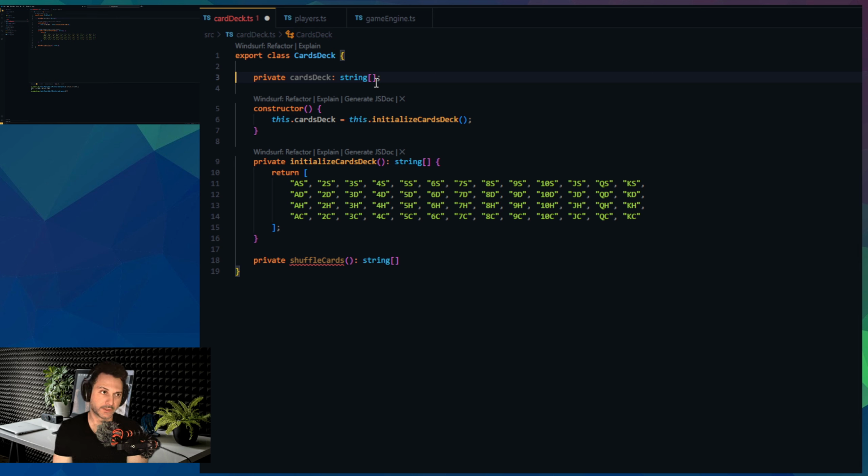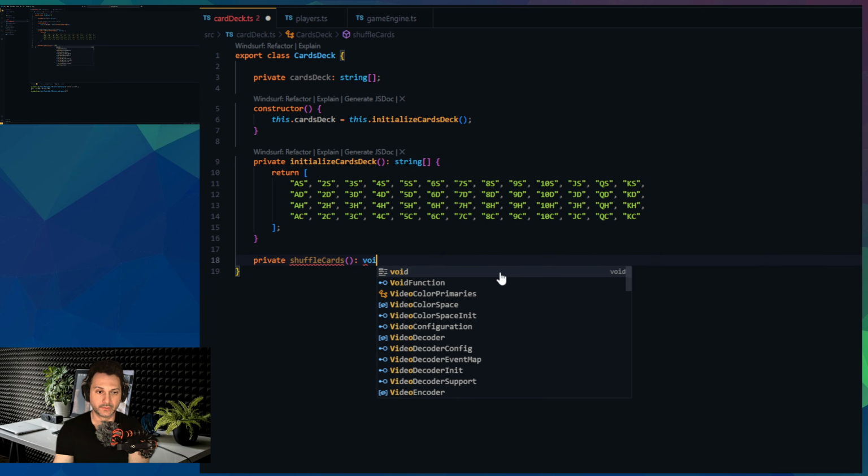So maybe in that case, we could just do it locally and then set it. We set the cards already shuffled, right? Because actually, this is gonna change, right? So maybe we just manipulate card stack. Yeah, we're gonna do that. So it's not gonna return anything in that case. We can just do void.